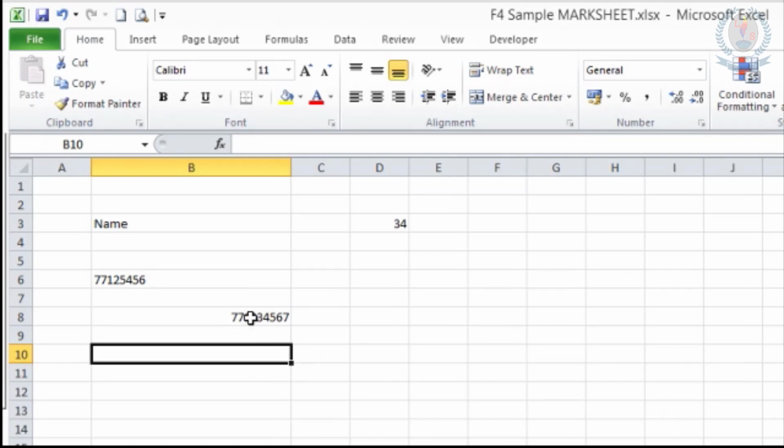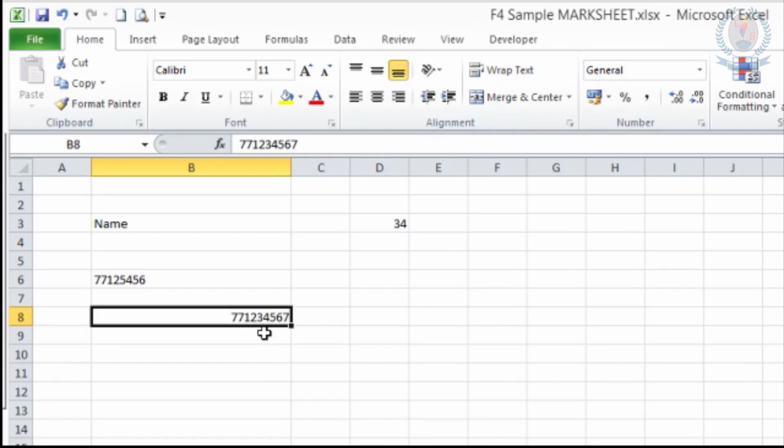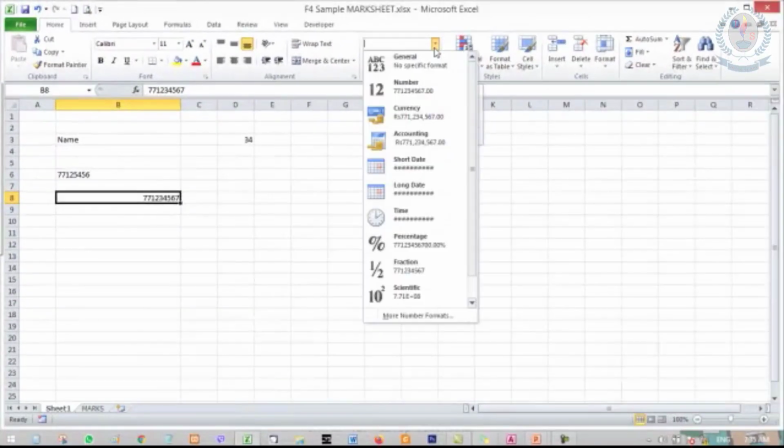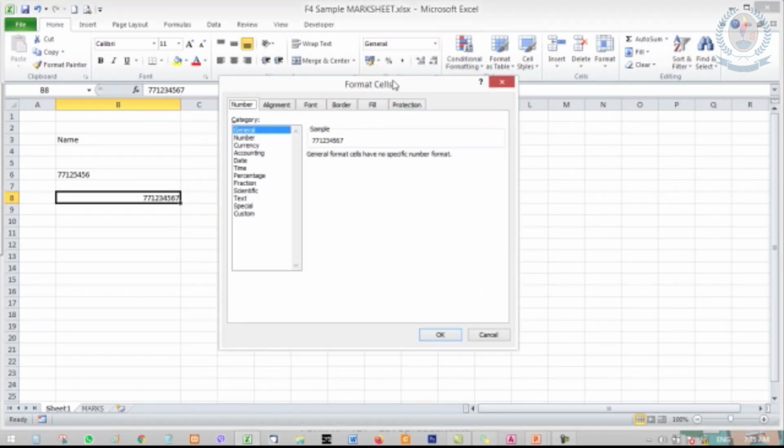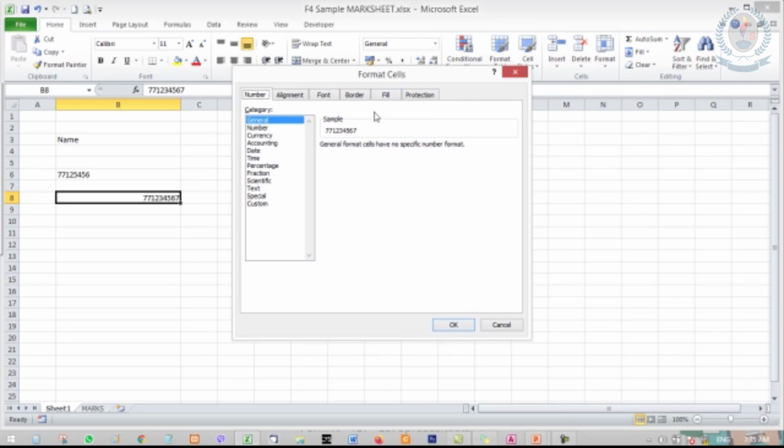But I want to keep the number 0, so you have to click on that cell, go to the Home tab, and under the Number group, click on the downward arrowhead of the number format, select More Number Formats, and you will get this Format Cells dialog box.